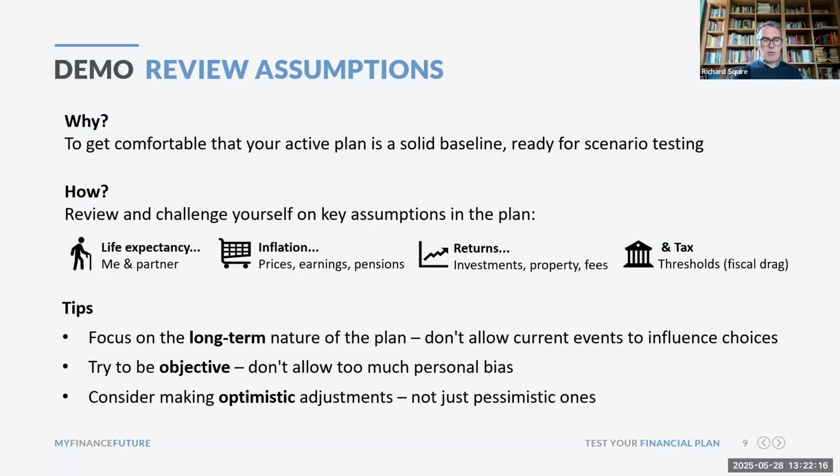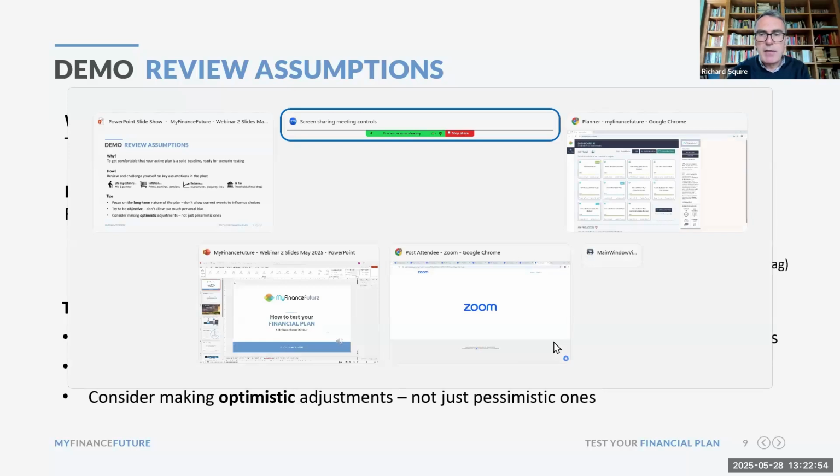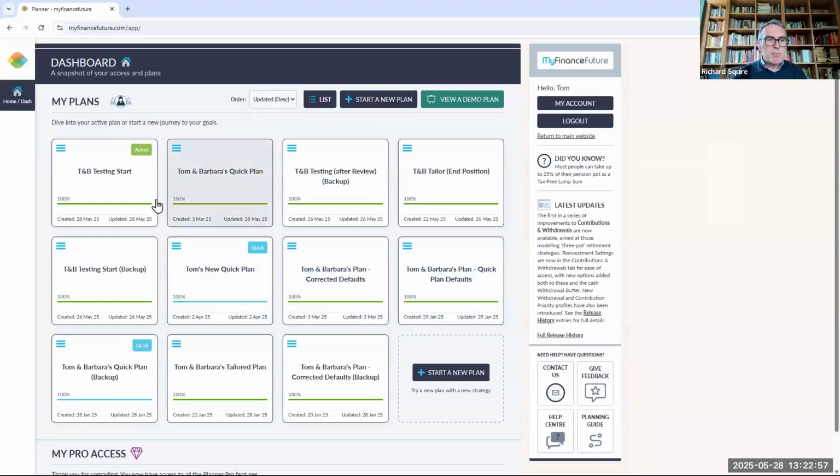And the final point is around optimistic arguments. Looking through the assumptions made in the planner, you may consider that some of them are too pessimistic, and you'd have a more bullish perspective, say, on long-term equity growth, or maybe house price growth in your region, because you expect it to be above average for the next maybe 10 or 20 years. So there's some things where it's possible you'd have a reasonable, more optimistic view than the planner starts with. Okay, so let's take a look at the planner now, and we'll go into Tom's plan.